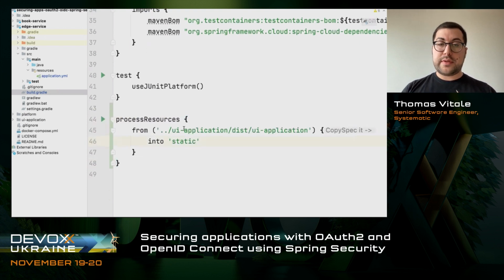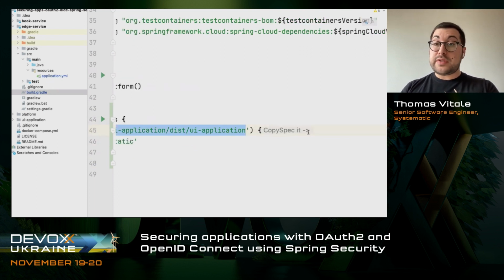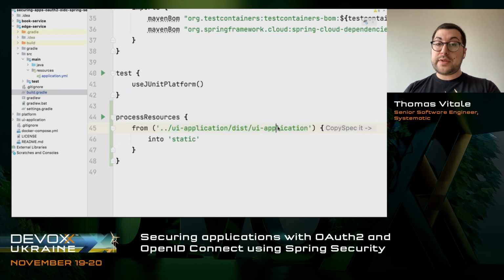I have built the Angular application and generated all the static resources required in production. So I copy all those resources into a static folder inside my Spring Boot application.